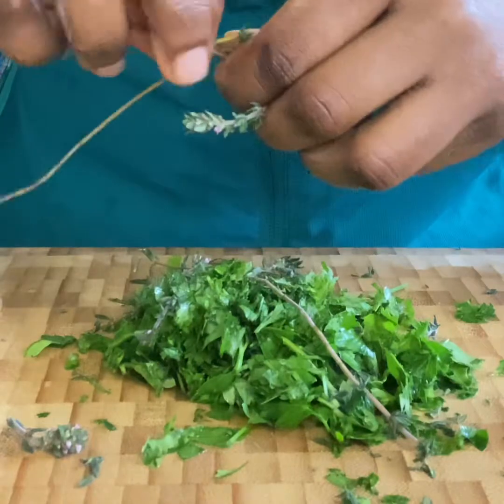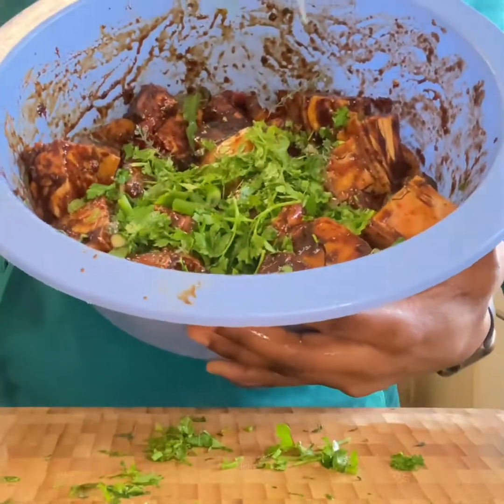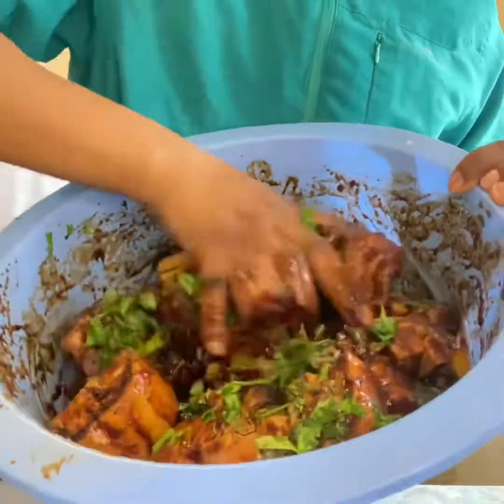Then you just want to pluck out the thyme, and then everything goes in the bowl. Pour it in the bowl, and you just want to mix it up.